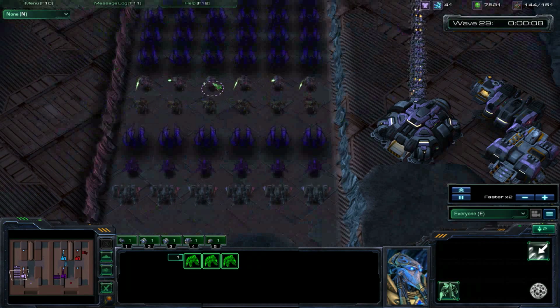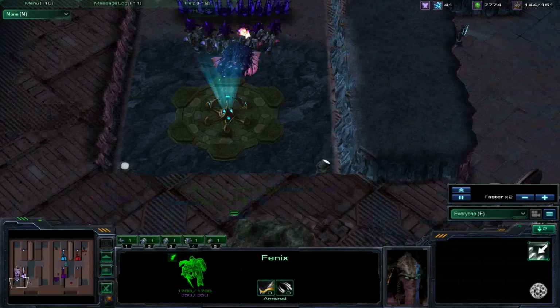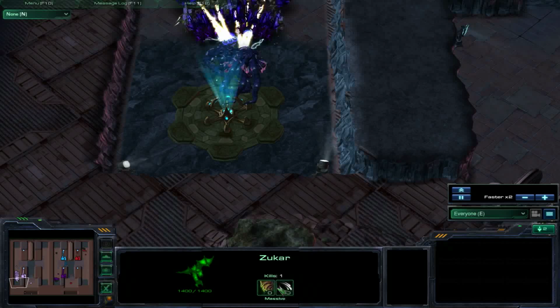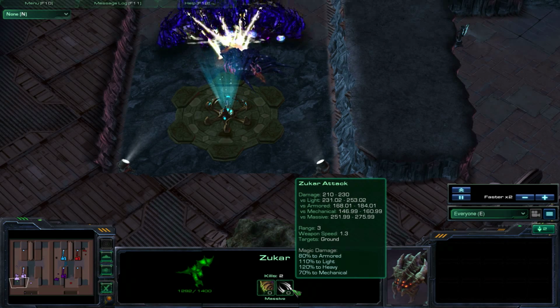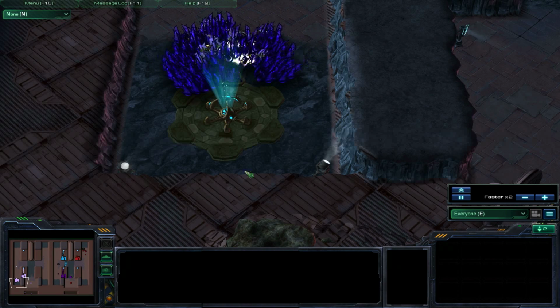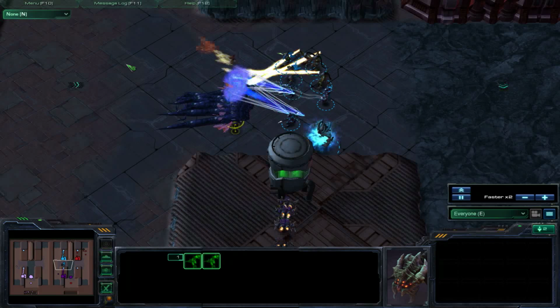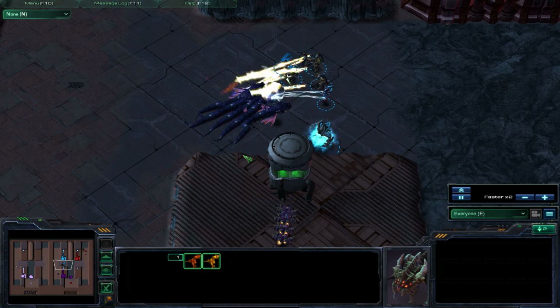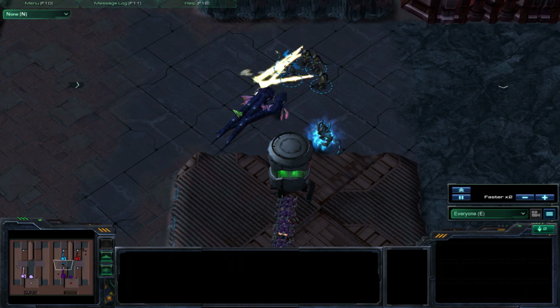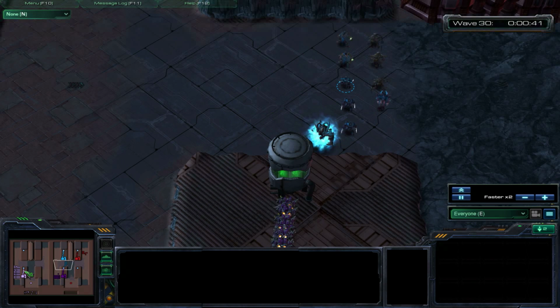Excuse me. Wait, what? Okay, I don't really understand. That was just really weird. And what's a Zookar? Is that like some bird? I don't know what a Zookar is exactly. Like what is the shape? What is it supposed to be? It says Mutalisk, but that doesn't make sense. It looks like a shark and a fish.